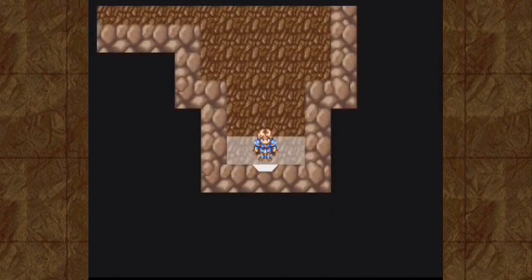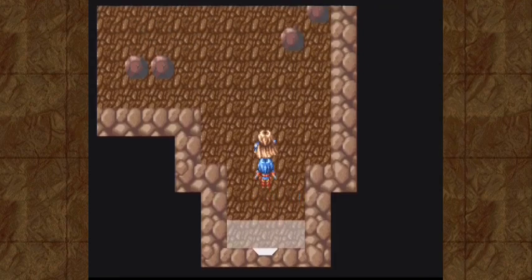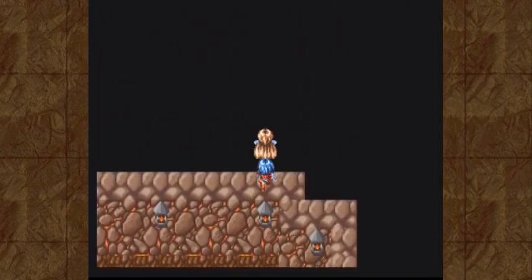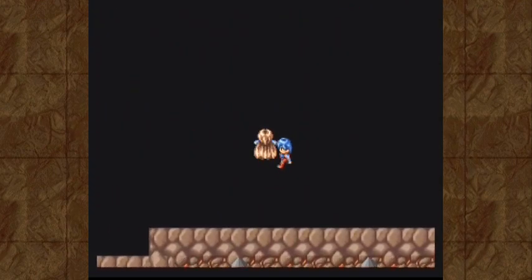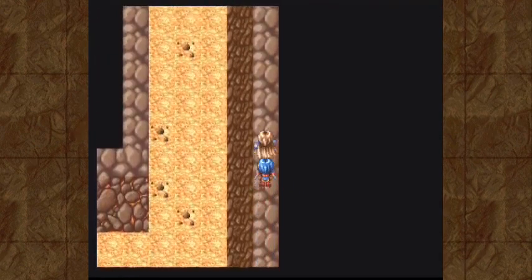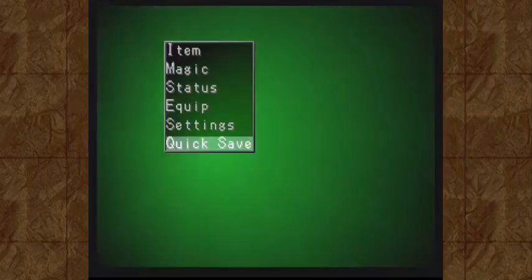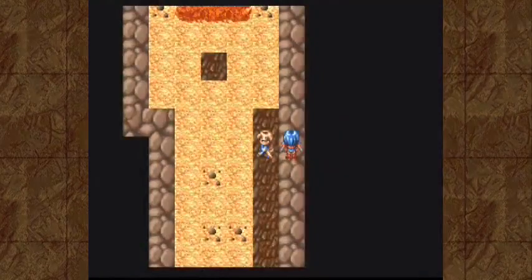So here's what the entrance looks like. It's not the greatest looking thing. I'm not going to worry about encounters or anything. I just kind of want to test what's up here, so I'm holding the circle button to cheat my way up to where I want to go. So I'll set a quick save here. Let's see how well this works.